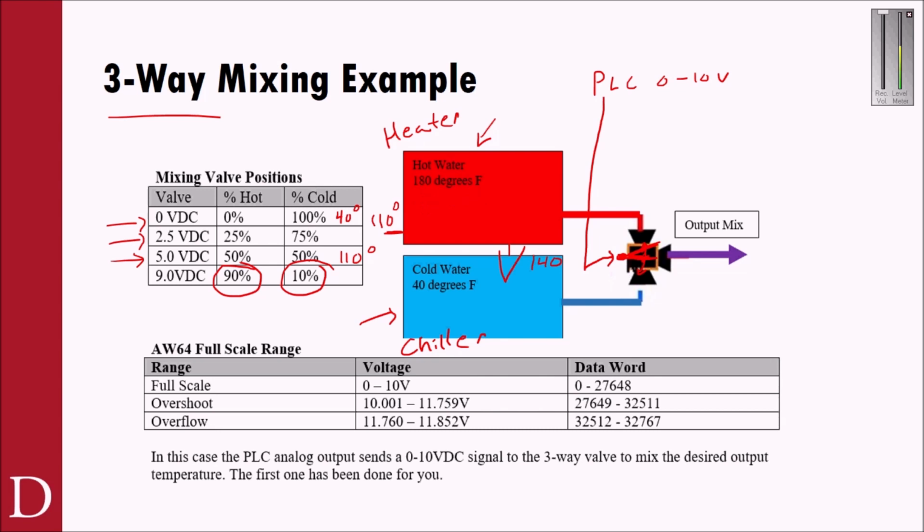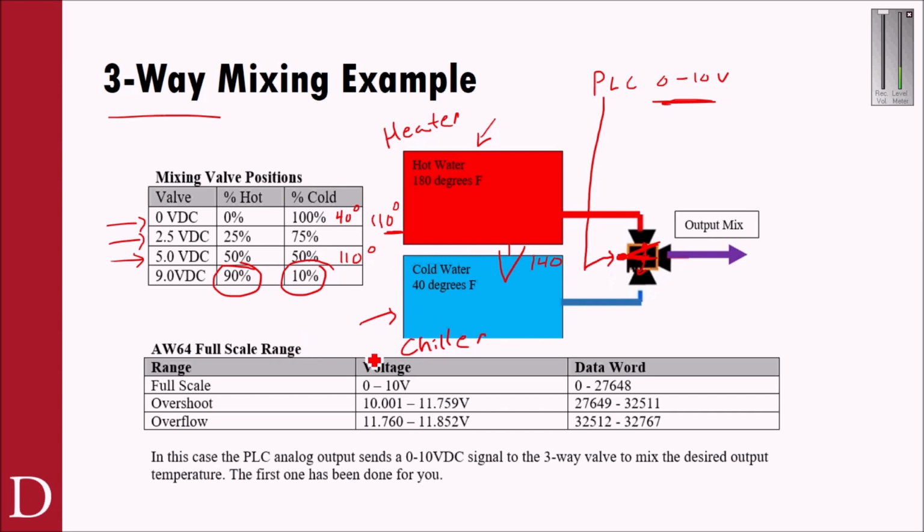Now this is where I want to remind you, this isn't a thermodynamics lesson. This is a lesson on just trying to figure out, how do these analog inputs and outputs work? How does the PLC do this? There may be some scaling, there may be some calibration that you have to do to actually get this to work.